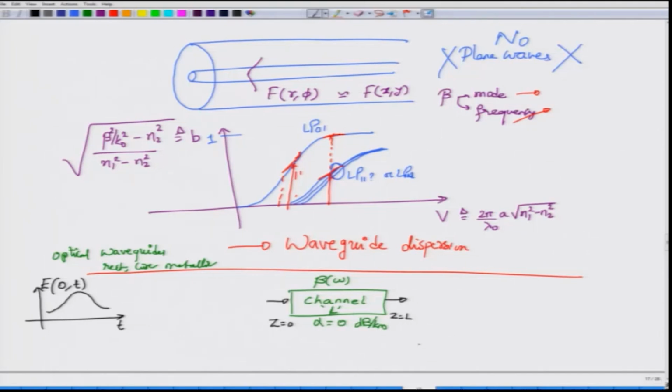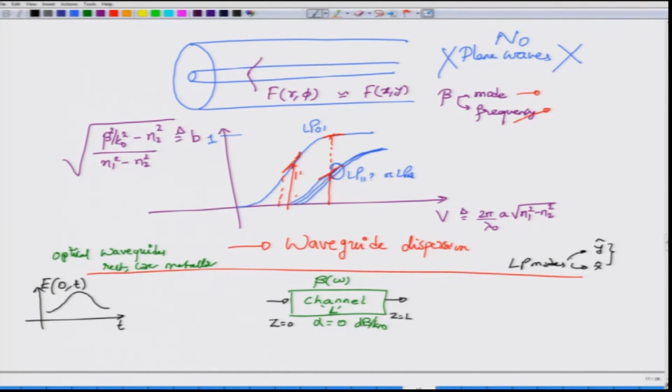If I were to try and directly analyze how this electric field would actually propagate through the channel, I would be failing. By the way, you also note that I have not put any vector sign on the electric field, because I have assumed a scalar approximation for the pulse that is propagating. For the LP modes we know that light can be polarized along y or along x directions, so you pick only one of the directions and look at what happens to it. There are various ways of handling both degrees of freedom, and that leads to something called polarization mode dispersion in optical fibers. That is the subject of another module another day.